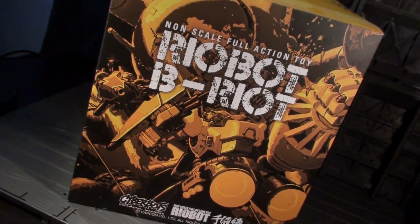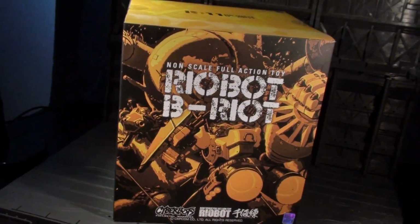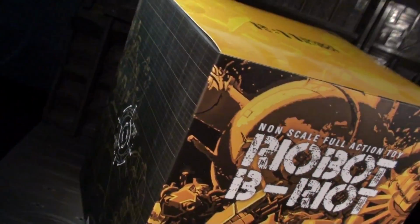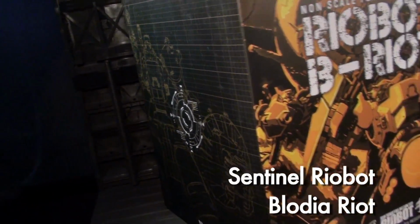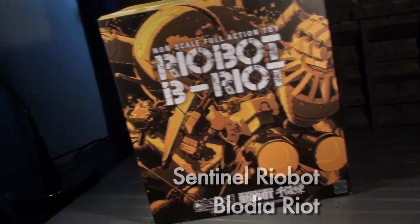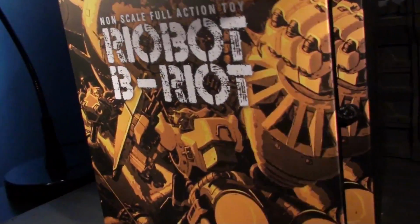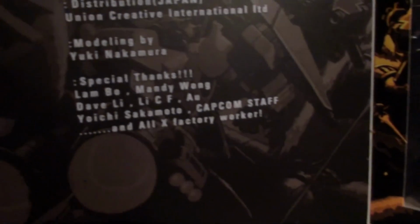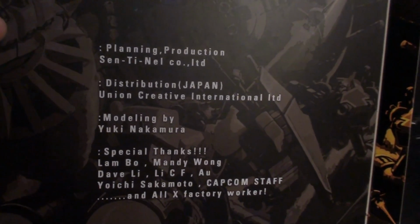Ladies and gentlemen, this is internet personality Vangelus having a rematch with Hobbylink Japan's Sentinel stock. This time I'm taking a look at the much modified Riobot Blodia Riot, a variation of the basic Blodia chassis that's built for, well, apparently hovering and punching. Let's find out whether the Riot gave me the same warm Blodia feelings as the original.